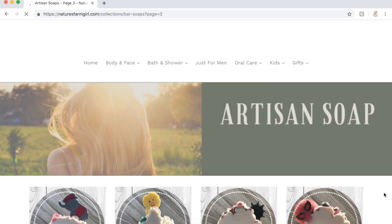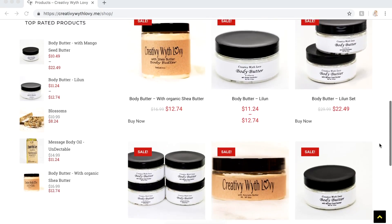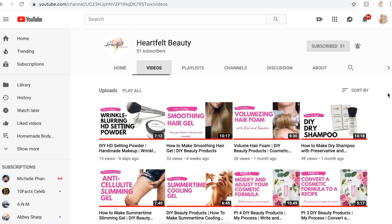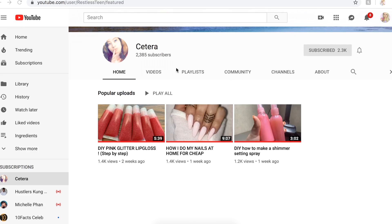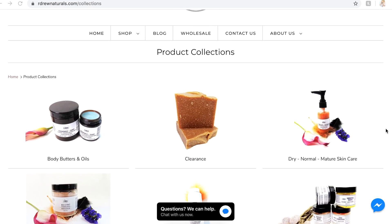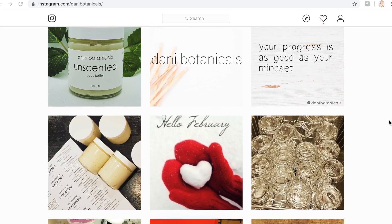Let's move on to the Patreon shoutouts: Stardust Bath & Body on Instagram, Nature's Farm Girl at naturesfarmgirl.com, Kennedy's Essentials at kennedysessentials.net, Let's Blend at letsblend.bigcartel.com, Creative With Love at creativewithlove.me, Wallflower Wildflower at wallflowerwildflower.com, Heartfelt Beauty here on YouTube, at sugared_pineapple on Instagram, KAJ Bath & Body on Etsy, Blue Mint Soaps at bluemintsoaps.com, Say Tara here on YouTube, at saltairlabel on Instagram, Lennice Beauty at lenicebeauty.com, Ardrew Naturals at ardrewnaturals.com, sharkcitynaturals.com, sharkcitycbd.com, ohanaleh at ohanaleh.com, and at dannybotanicals on Instagram.